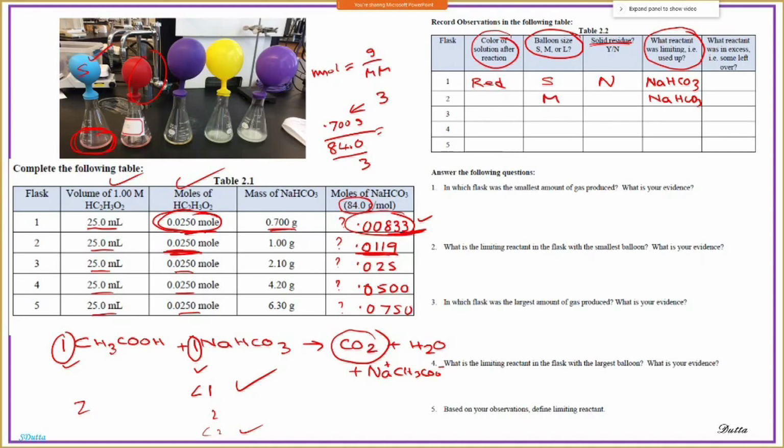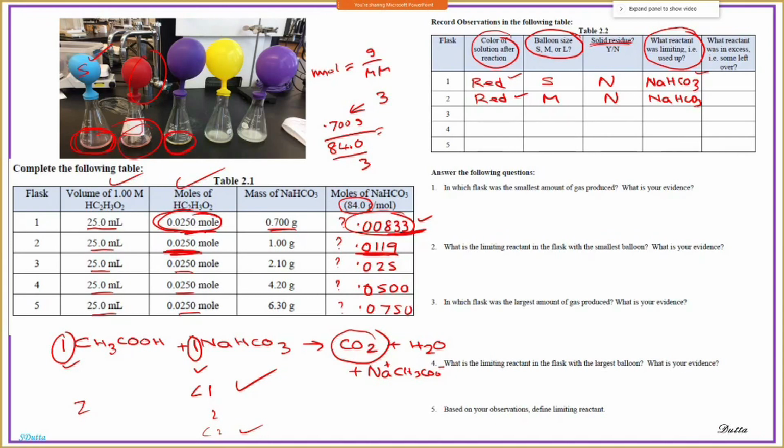Do you see any leftover solid? No. What is the color? Still red. Now that is very important, I'm going to tell you, because I mentioned the indicator. The color of the indicator will tell you whether the solution is acidic or basic. That means you have more acid, which is vinegar, or more base, which is sodium bicarbonate. So you can see, because the sodium bicarbonate is limiting, we do not have enough. That's why these are red, acidic. The first two. The second one, and third one.